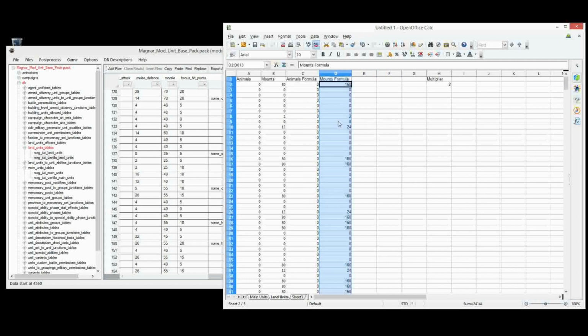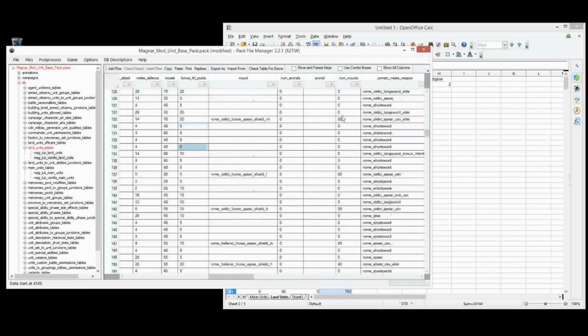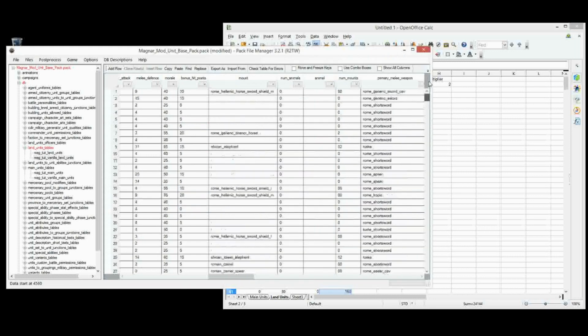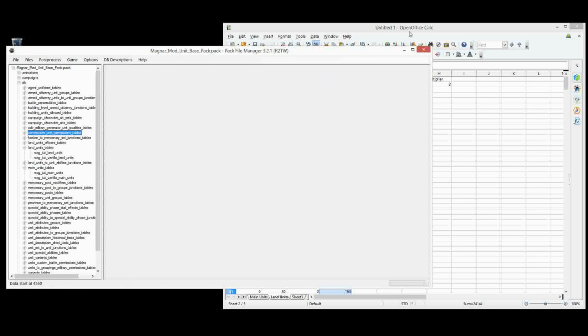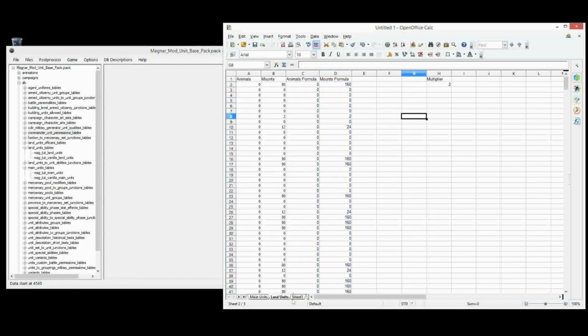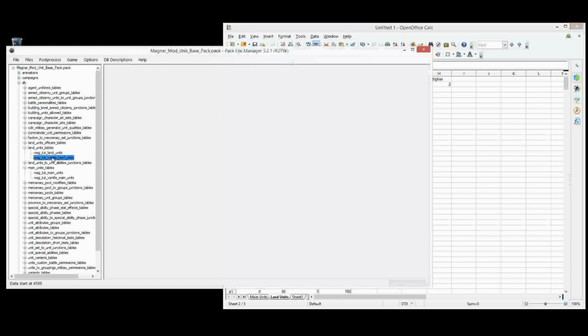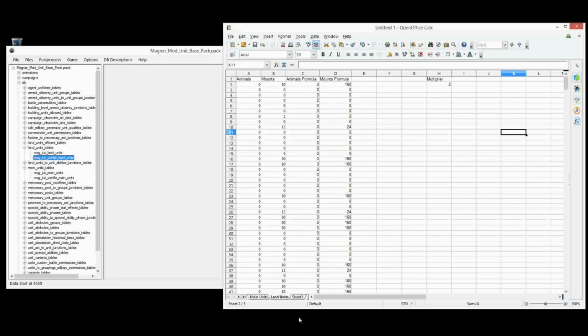And we can copy paste that as well. Control V, and now you can see all the number of mounts has been increased for vanilla as well. And that's all there is to it. If I were you, I'd keep that spreadsheet saved, and then if you have to delete or create a new unit table, then just copy paste it in there and you're done easily. Or if there's an update to the game and more units are added, you can just delete that table, re-add it, and then put it straight back into your spreadsheet.